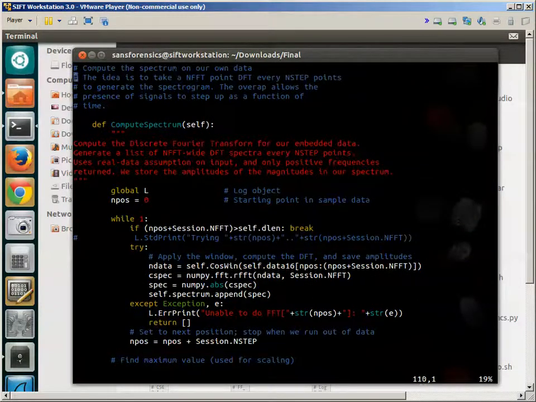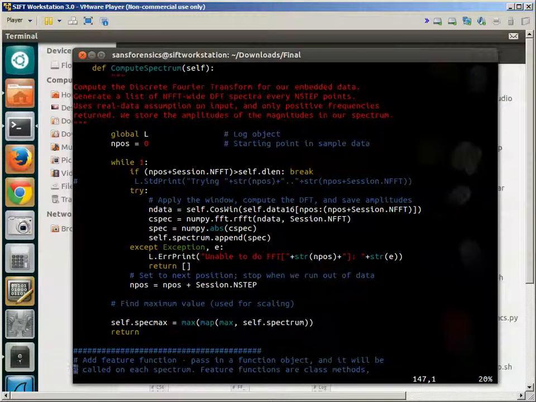This is the compute spectrum routine, which basically does a sliding window through the sample data and takes FFTs as it goes and stores the results. Now the key thing here is that the spectrum data structure is actually a list of frequencies. So it's a two-dimensional array. The inside array is actually the individual frequencies from DC to 4000 hertz, or essentially 0 to 256 columns or values, and each one of those is a different frequency. And then every time we slide and retake the fast Fourier transform, we add another row. So the outer index in the spectrum is actually the number of the spectrum in time going forward. There's some overlap there, and that's intentional because we want to be able to catch the rise and fall of some of the data sample noises that we pick up.